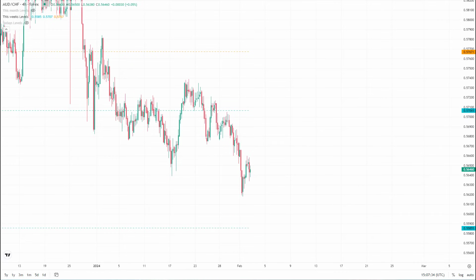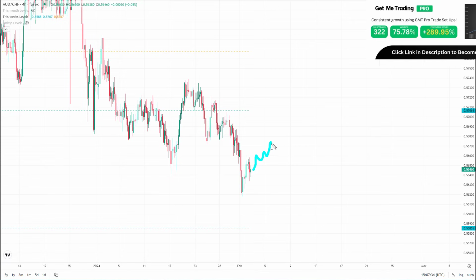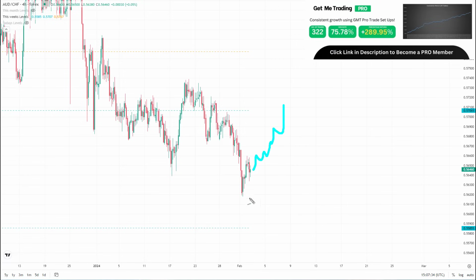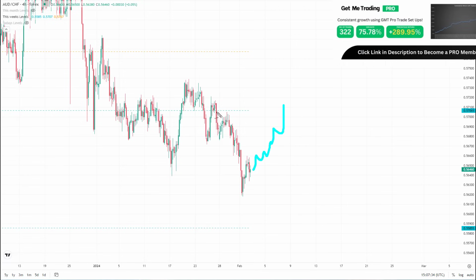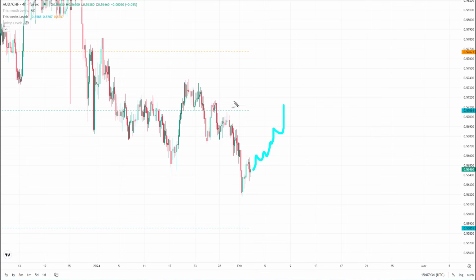And the final Aussie pair is Aussie Franc. The interest rate decision setup I'll be looking at is if we get a pop higher and it's pretty much a non-event, but we see the Aussie dollar just drifting higher and we start to breach the 0.57065, especially if we come up and test the key resistance over here in the four hours, this kind of intra-week resistance, then I'm going to be looking for a near-term short for one or two days in Aussie Franc.